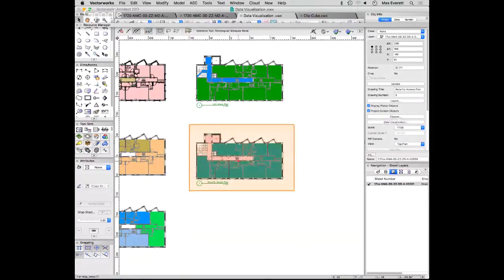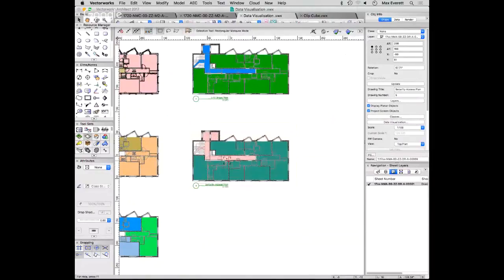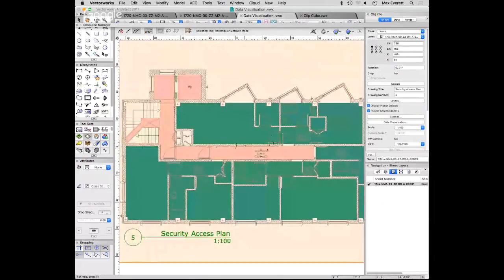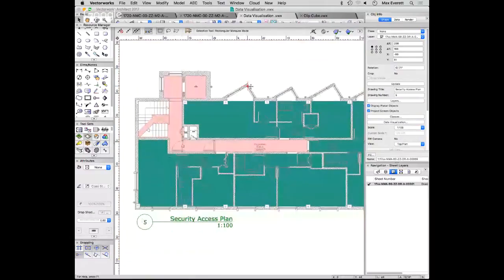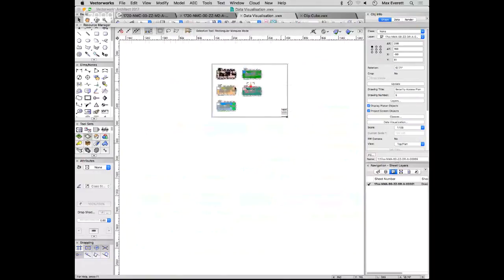And you can see very quickly we've got a public area, which is the common areas, and then we've got restricted areas here. We might decide that this second section of the corridor is restricted, so people might only be able to get to the stairwell, and then they need a key fob to get past, that sort of thing. So hopefully that gives you an idea of the sort of things you can accomplish with the data visualization tool. It's a really useful way of chucking out really quick diagrams that help to explain the building in a bit more detail without us having to redraw the spaces for different things.